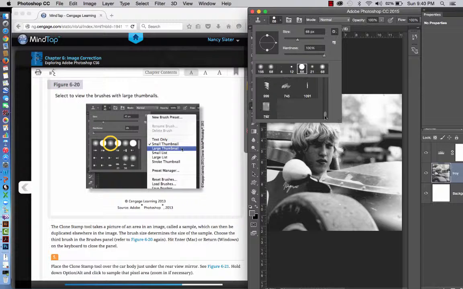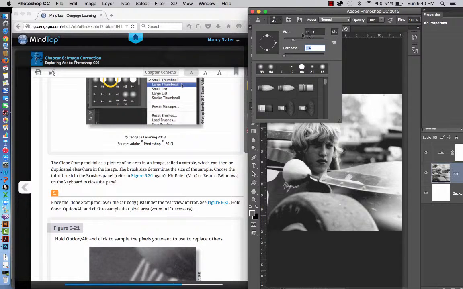And rather than spending a great deal of time trying to find those same brushes, I am going to instead check out what options they have up here listed for the size, which is 45 pixels. And I'm just going to fill in those options. And then the hardness is 0, which means it's a very soft brush.